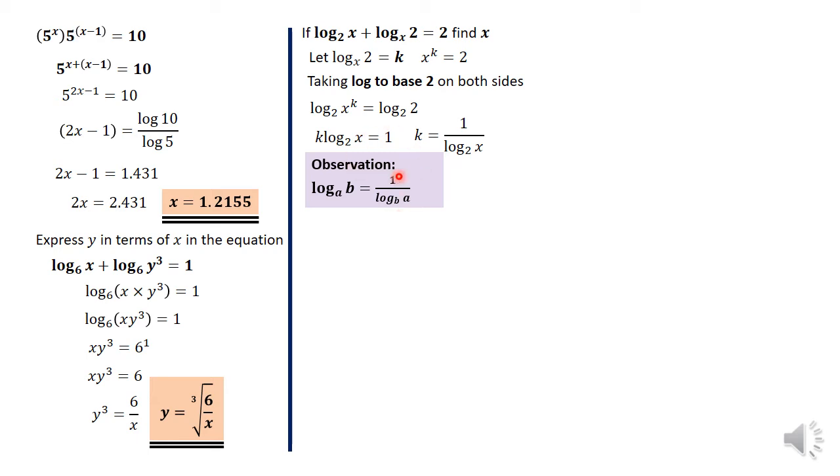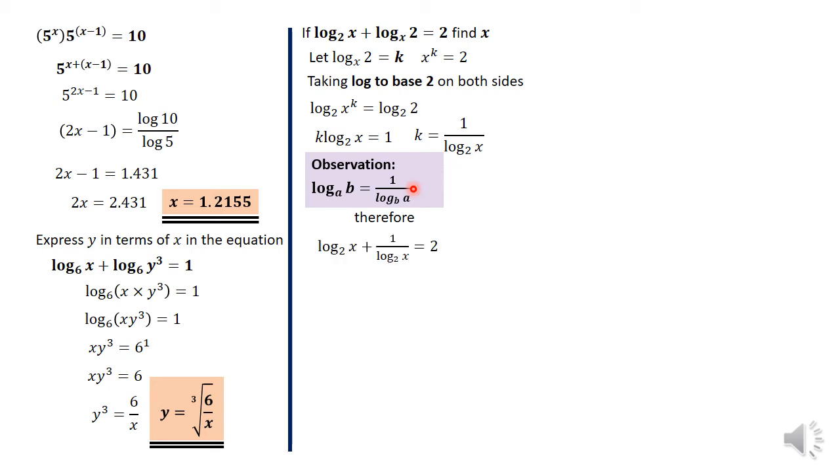We had an observation which had similarity like this, where we said log of p to base q is the same as log of p divided by log of q. And again, look at this one here. Log of b to base a is the same as 1 over log of a to base b. Notice the interchange of the number and the base in the expression before the equal sign and the one below the division line, and therefore this is true.